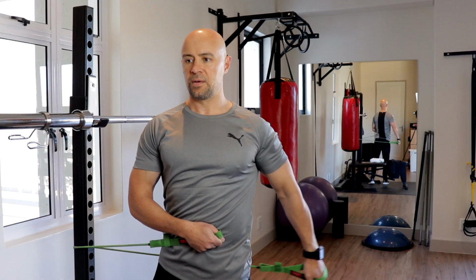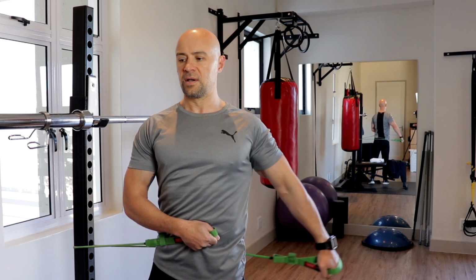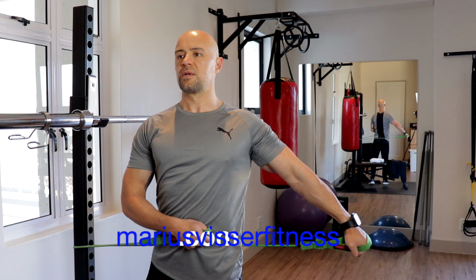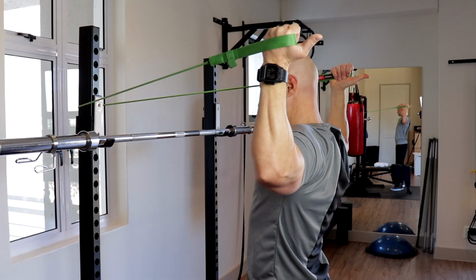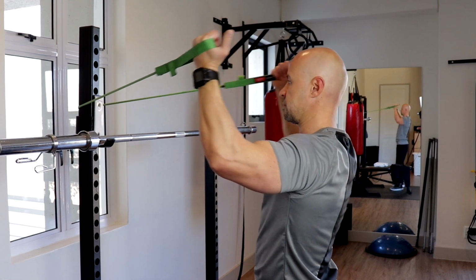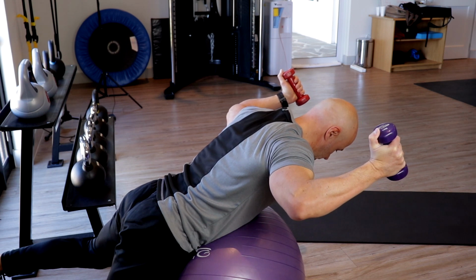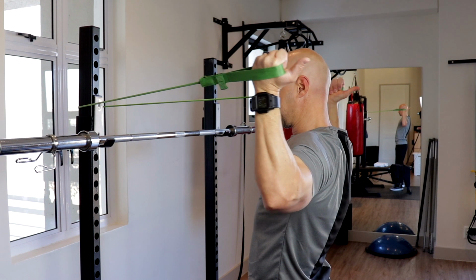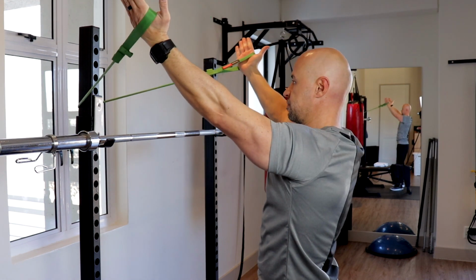The second drill is a 45-degree side raise with all the same principles about scapular placement and stability. We're trying to work the rotator cuffs without invoking pain and without involving any movement from the scapula for now. And the third drill is the lower trap pulls. The options are bands or dumbbells and stability ball. And for this one, we're going to do a W shape instead of a V shape to avoid any pain you might have. You can do both if you feel you're getting good range and no pain. So work slowly and again, know where your scapula is so that you don't start feeling your neck.